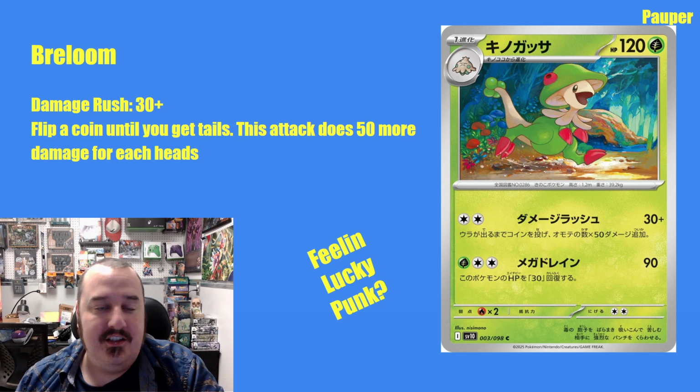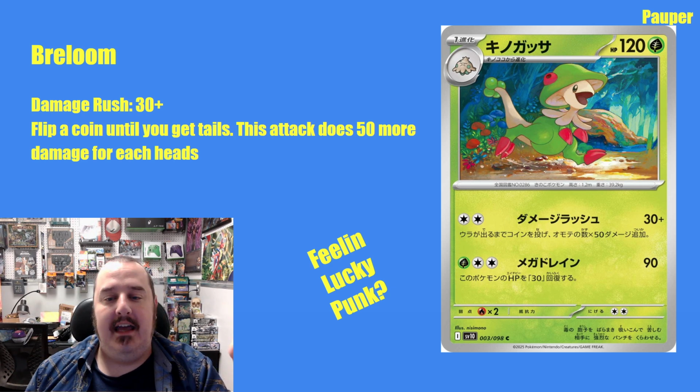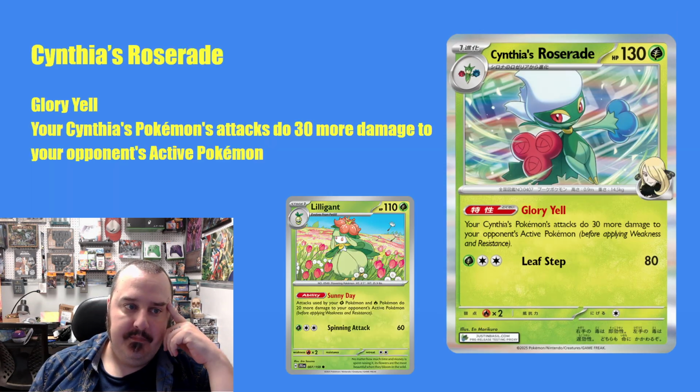It is only 2 energy, so a Crispin will deal with it. Like, there is something to that attack, if we ever get something that can also manipulate coin flips, maybe.